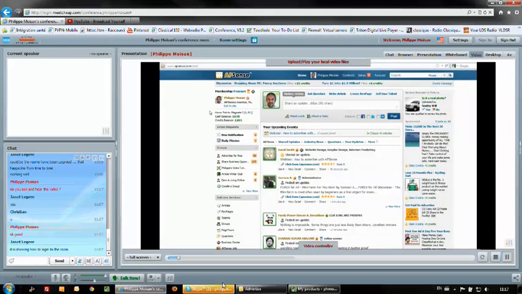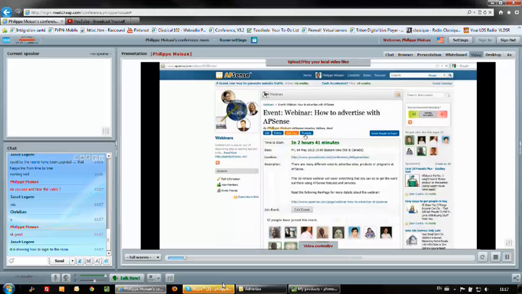So we are on my APSense homepage. We click again on the event itself here, and well, very simple way to advertise it. We can use the share buttons that we can find here at the top. By the way, you don't see the thumbs, but if you get on this page and you see the thumb up or the thumb down, you can click on it.